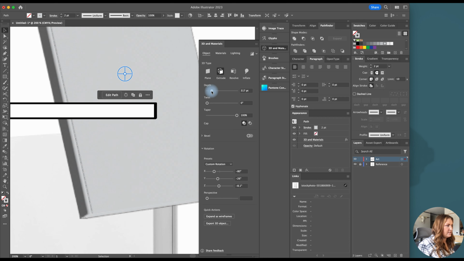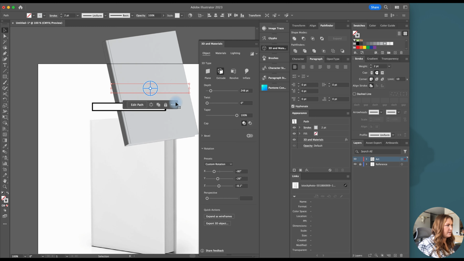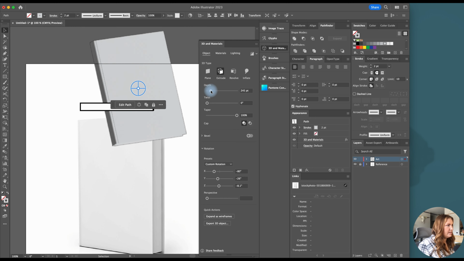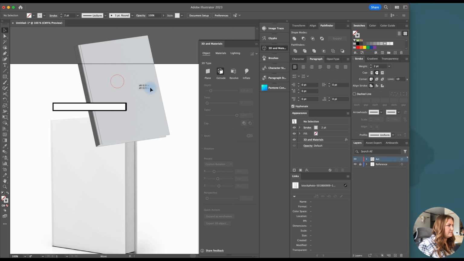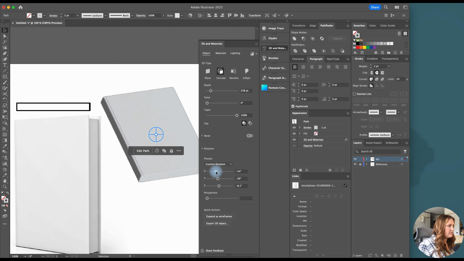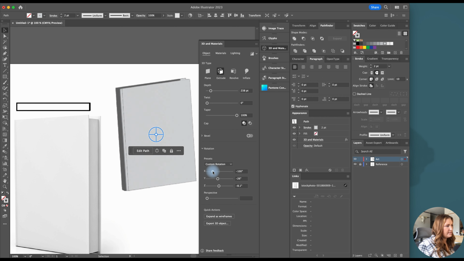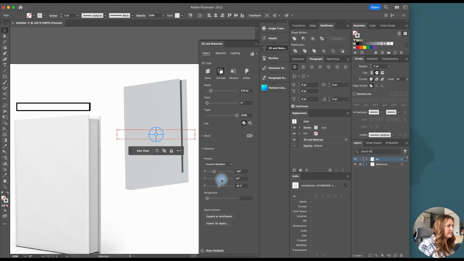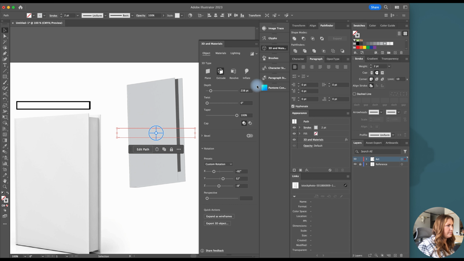I'm kind of gonna just eyeball the depth here because again, I'm not working from a real example. I'm just creating dimensions that look good to me. So this is looking good over here. Rotation, rotation. And you can see that it's hollow in the middle, and that's exactly what we want to replicate from our example. So I'll want to remember this depth because that's what we're going to be recreating with the inside pages.